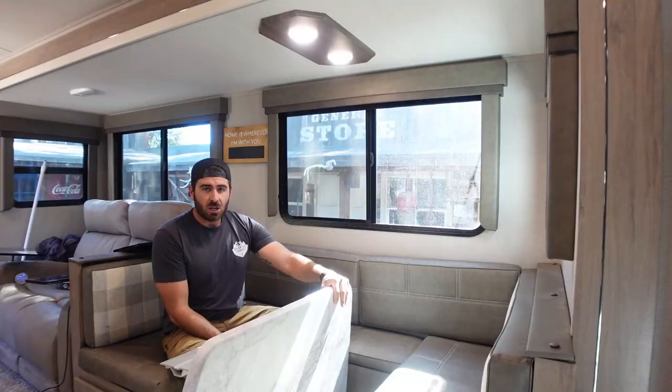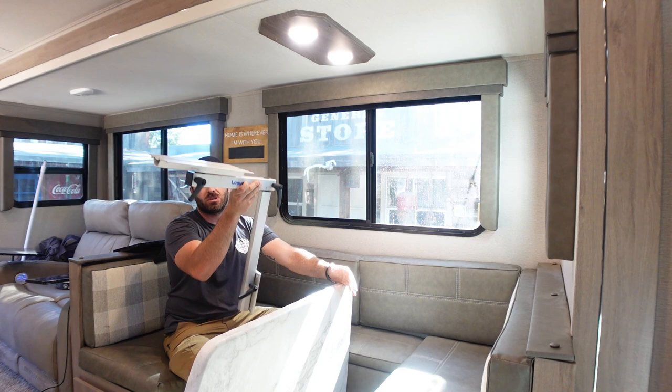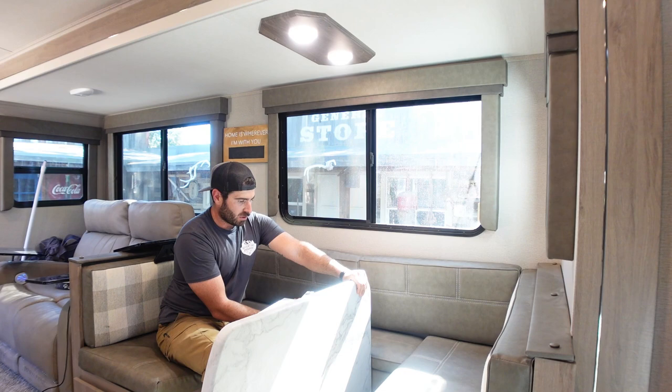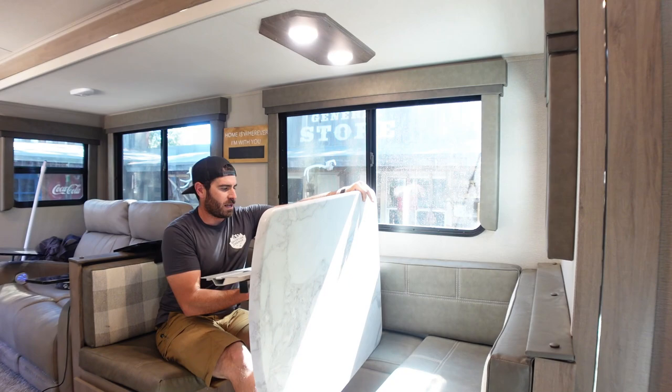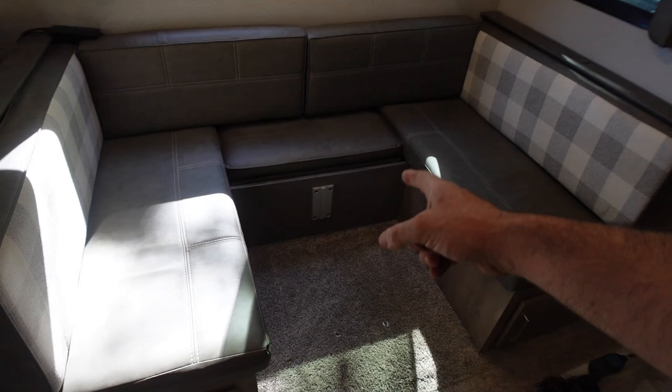I have the new table leg here and I'm trying to measure how far out we want this table before I screw this onto the tabletop. I'm just going to sit here and hold it in place. The height doesn't matter yet — it depends on how far I want this table to stick out. I'm trying to hold it where I want it so I can get a quick measurement. This is kind of what we're looking at now — it's a much cleaner space. Got our piece of plywood mounted and our Lagoon table bracket mounted to the wall. Now I just have to get this slid on by myself — hopefully I can do that.